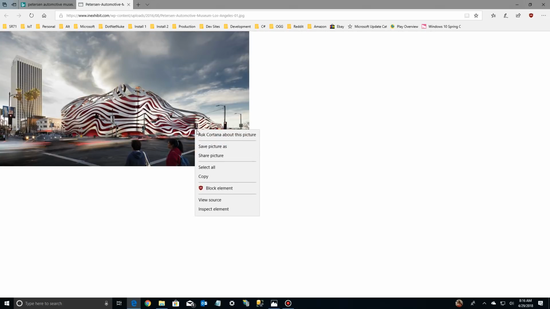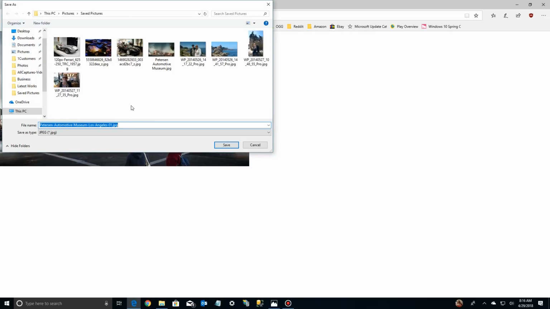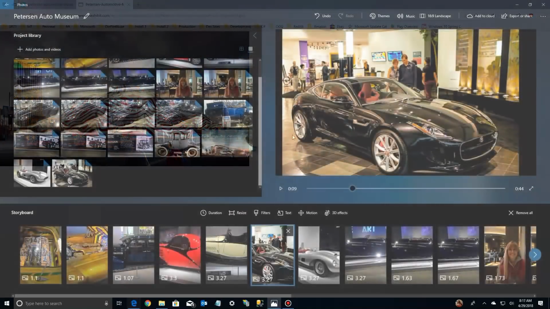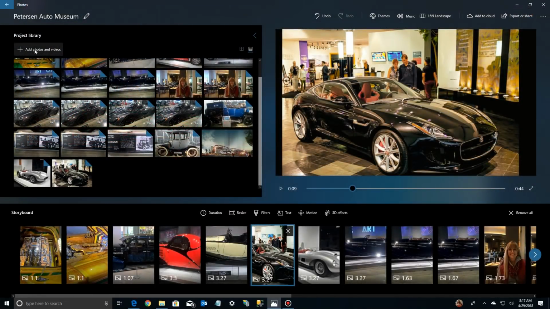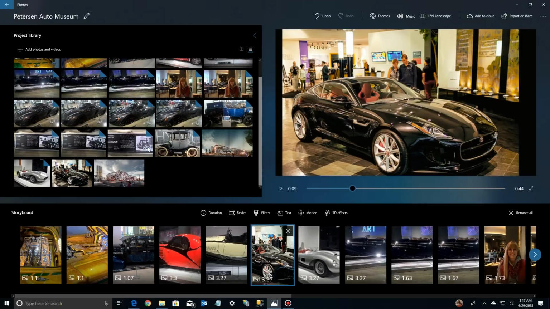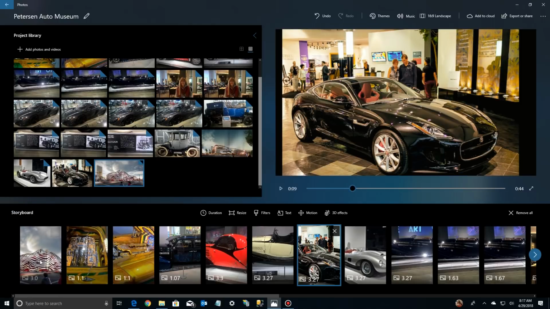So since I like this one, I've clicked on it. It opens up a new window. I can right-click on that and say Save Picture As. And I'm going to go save it in the same directory, and I can name this whatever I want. I'll leave it like that, and now it's going to be available in my file system. So I go back to the program, and I go click on Add Photos, and from this PC, because I stored it there, and yep, sure enough, there it is. I click on it, boom, it's added to my project, and I can drag and drop it into the beginning of my project, and there it is.